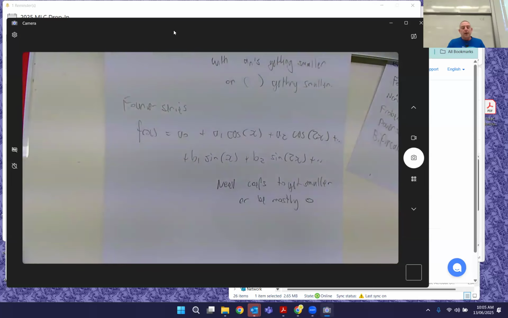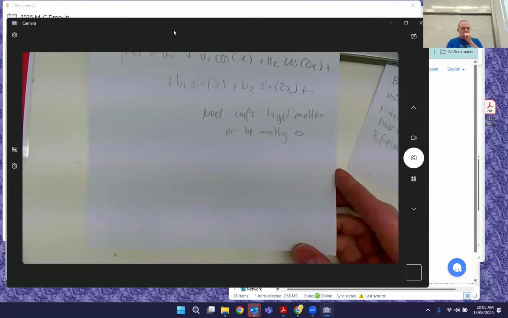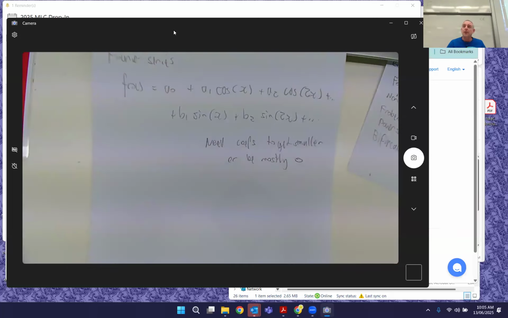Okay. And at the very end of the course, they went, well, a good choice for what goes in these brackets here are functions that are orthogonal in some way. I mean, it doesn't have to be orthogonal, but a really good choice for what goes in these spots is orthogonal functions. Even better, orthonormal, but we can worry about that later. Orthogonal functions is good enough. And orthogonal functions are ones whose dot product is zero. Okay, but we'll get to that.